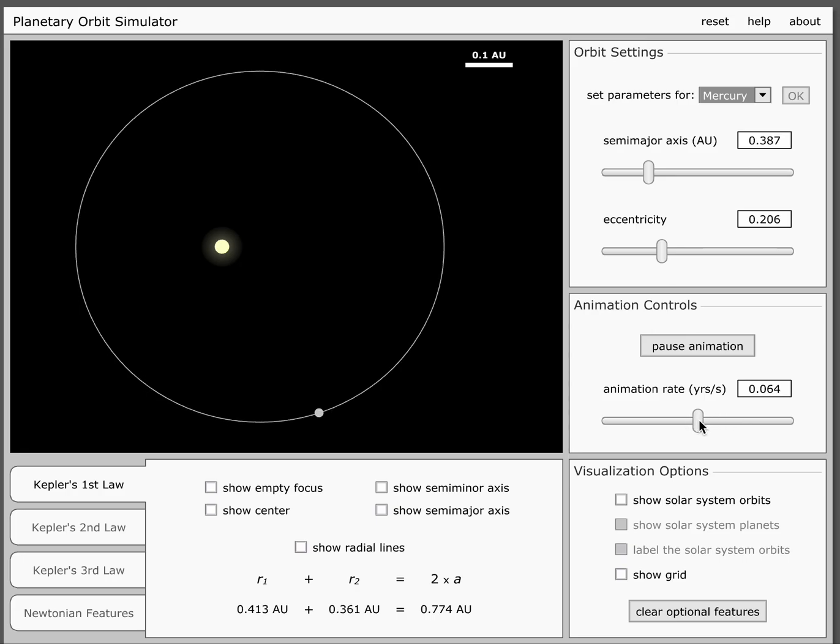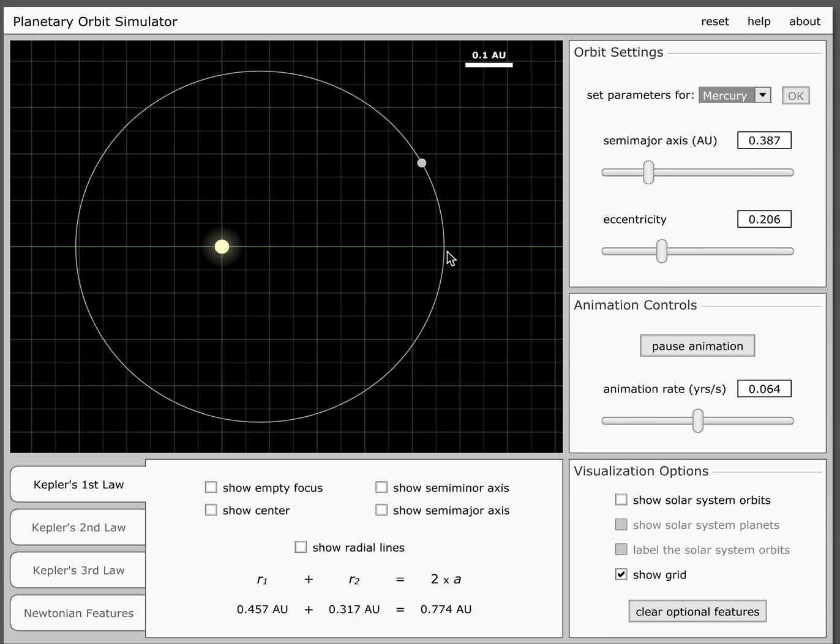This is going a little fast, so I'm going to slow it down a little bit, maybe here. I want to time it for several revolutions so I can get a very accurate measure of the orbital period. It will help you if you click down here where it says Show Grid. So I might think about this point right here. 3, 2, 1, go. I start my stopwatch, and I'll time it for 1 orbit, 2 orbits, maybe I'll do 10 orbits or so.